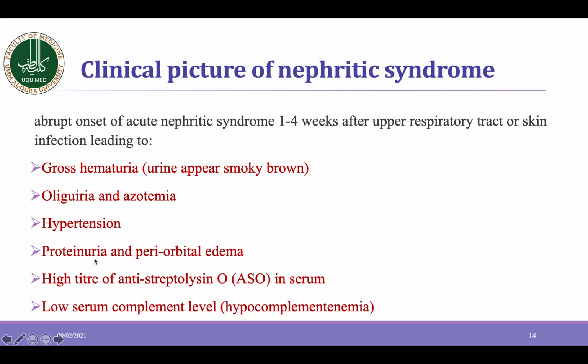Regarding the presence of proteinuria, remember that if there is blood in the urine, the blood includes protein, so you will find proteinuria, but not concentrated protein like what we described in nephrotic syndrome. There is a large amount of protein, not because there is protein loss, but because there is blood loss. So there is proteinuria. If the nephritic syndrome is post-infectious, you might have anti-streptolysin O in the serum, and you might have consumption of complement components with low serum complement levels. So these are the typical features of nephritic syndrome.